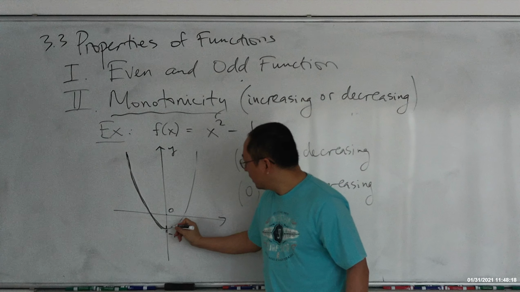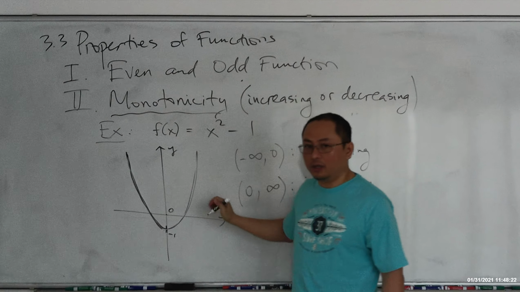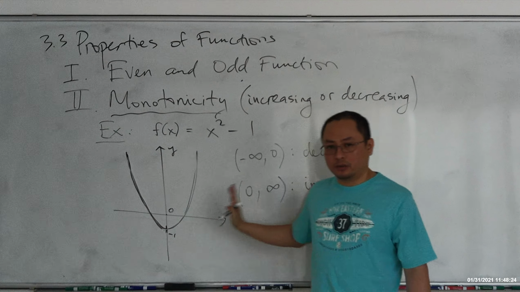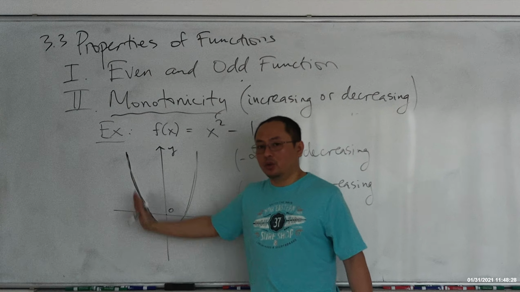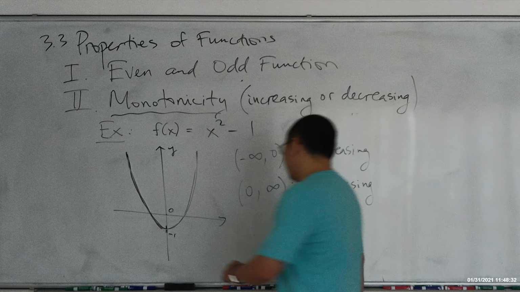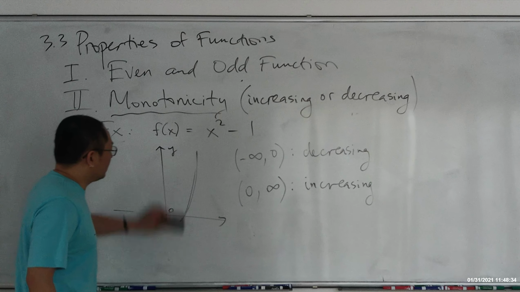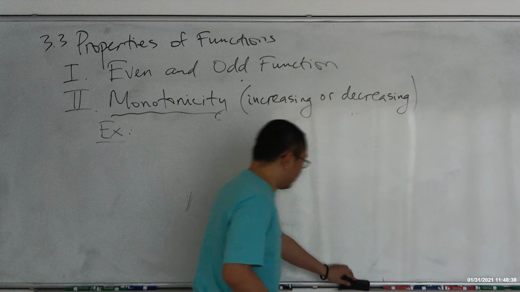It means when you plug in any value of x in this interval from 0 to infinity, the bigger the value of x you plug in, the bigger value of y you get. The other way around, on the first half, you plug in bigger x, you get smaller y. So let me just randomly draw a graph and I'll show you more intervals. So if I have a graph like this.